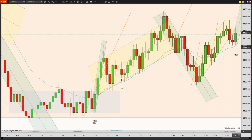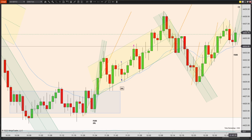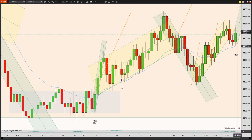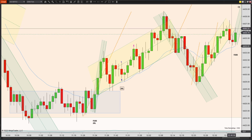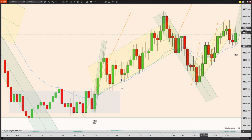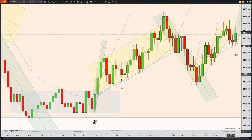And here, I'm thinking the second entry short is about to fail because it broke up above. Now, if the next candle flashes below this double bottom and through the EMA, then technically on the count, you have first entry short, you have a second entry short that you could argue is a trap, because people thinking it was a failed second entry short would get trapped going long, and then the next candle could flash down. So you could decide that you want to take a short, or you could decide that you want to take a long if you're aggressive. But with conflicting data, I'm not really sure what's happening. So I thought it's best to just sit on my hands.